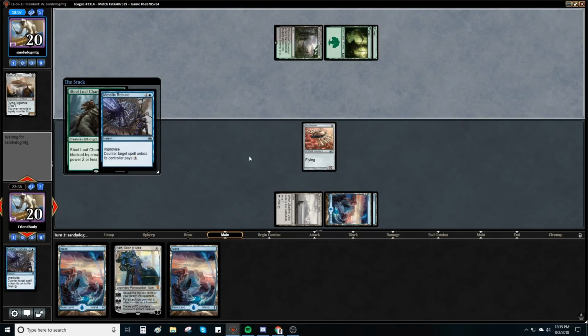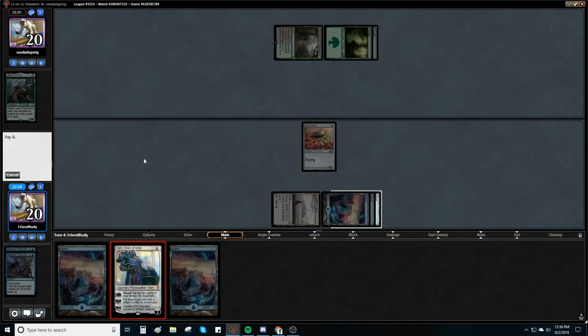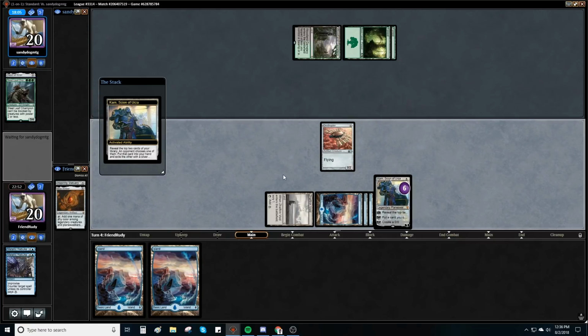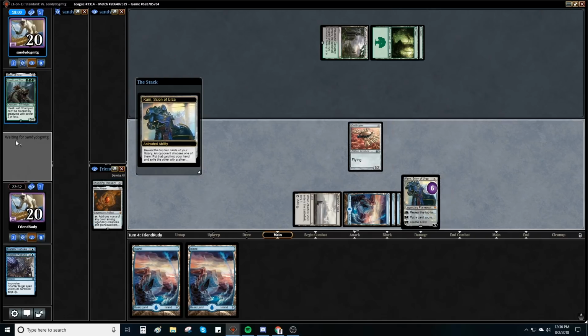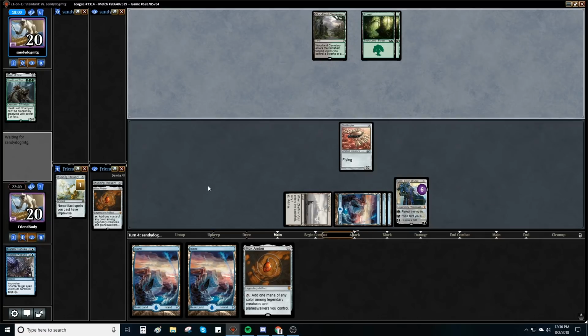Go ahead and rebuke again. Just want to keep the board clear so we can draw as many cards as we can off this Karn. Ugh. Oh, we are flooding real bad. We're flooding real bad here. We do have Mox Amber and Inspiring Statuary, which is okay, I guess. Definitely don't mind having access to a Statuary, depending on what I draw here.